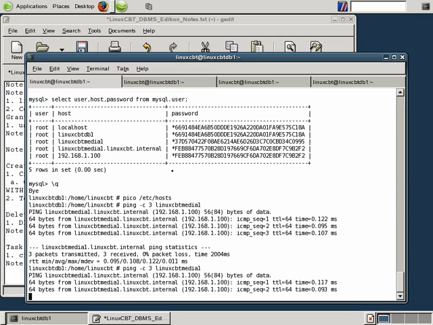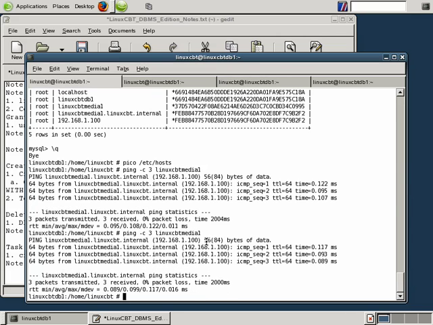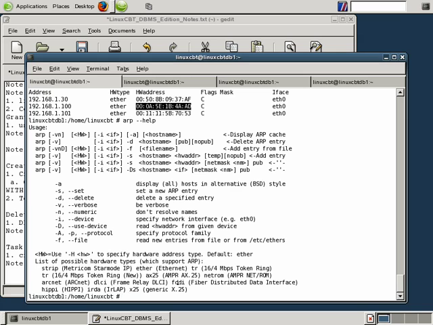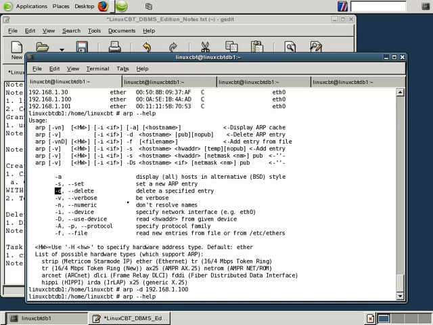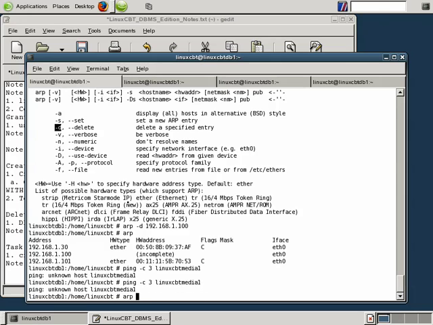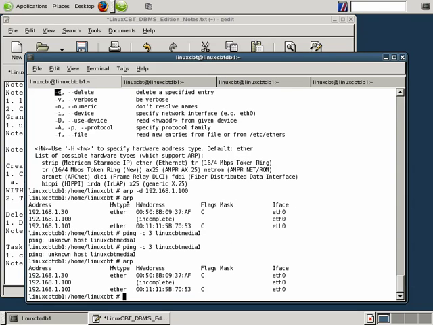And that's only because it's in ARP. However, when the ARP cache is cleared, which we can easily clear, then it'll actually fail. Here's the 100 that's still in the ARP cache. Let's run here an arp help, and you'll see that if we want to delete a specific entry, we'll just use the dash d option. So let's arp -d 192.168.1.100. Let's rerun arp to see what's in the cache. It's incomplete. Then let's attempt to ping, sending 3 packets to media1. Now it doesn't know the host. So let's rerun arp, and it's been cleared.